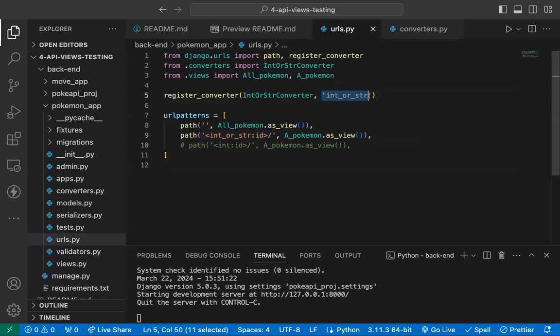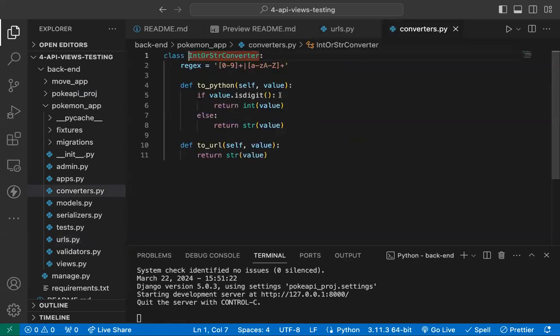It finds int_or_string right here. And it says, well, this is supposed to utilize the int_or_string converter. So then I'll open up the int_or_string converter. It will check the regex against the URL pattern. If the regex is successful, then it will define or interpret the value into the URL pattern as a string. And to my Python code inside of my function, I'll either receive an integer or a string.